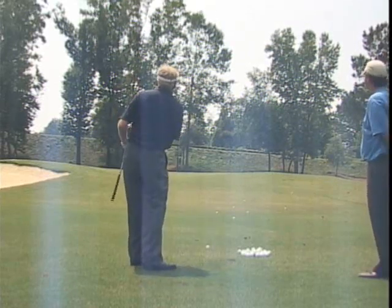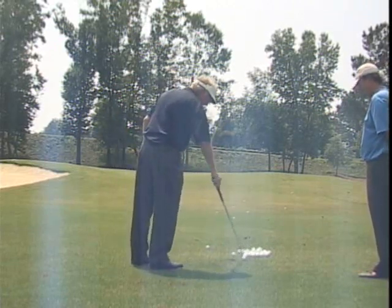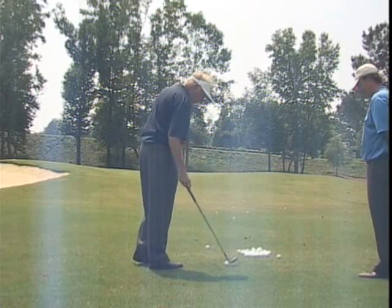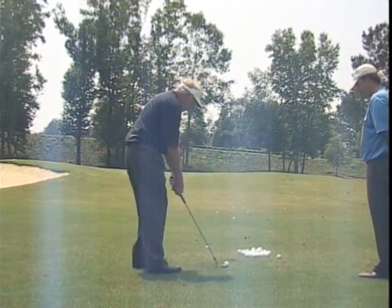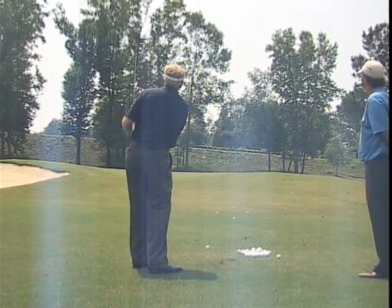There we have it. I need a little more weight, but that was a perfect little cut shot. Old cut. That's pretty rare. Go again. That was a wonderful little cut shot. Going to carry it right over that false front. Open stance, open plane. A little harder.